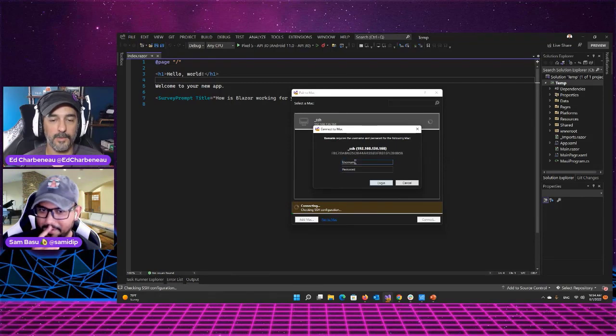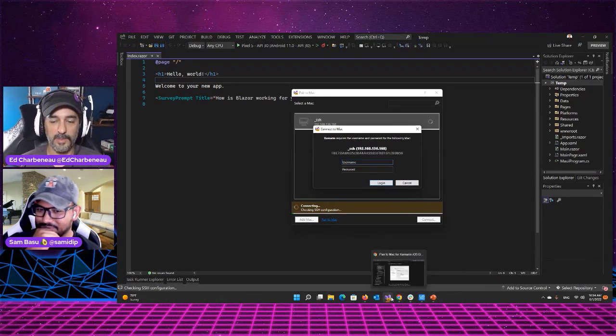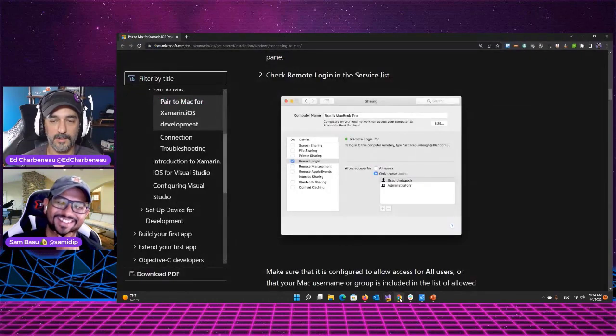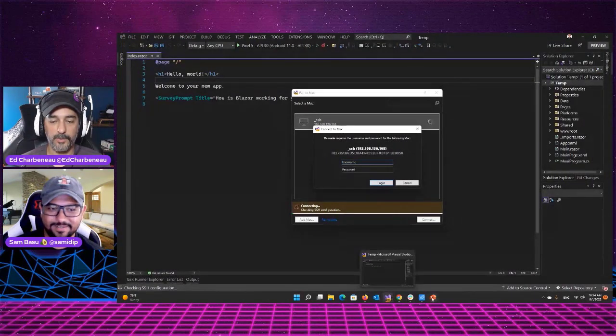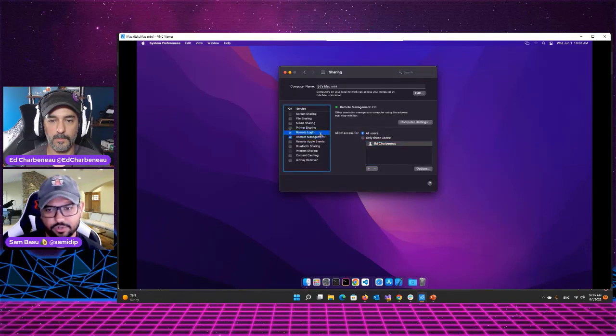And then I got a username. All right, internet, take note of Ed's username. Is this username going to be... Hang on a second here. I don't know if it's going to be that username or... It could be either your Apple user account to get into your Mac, or can your Visual Studio account get into your Mac?